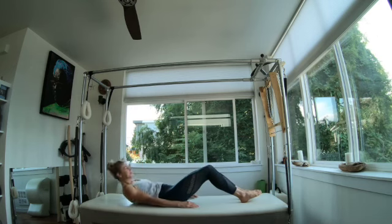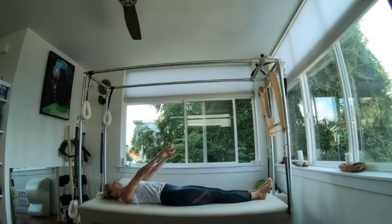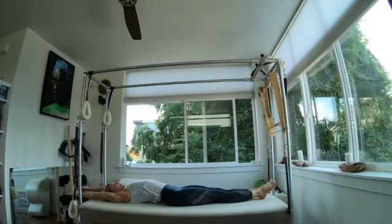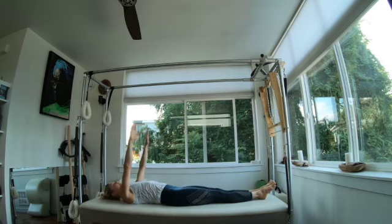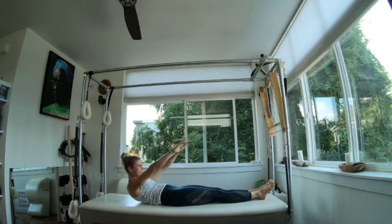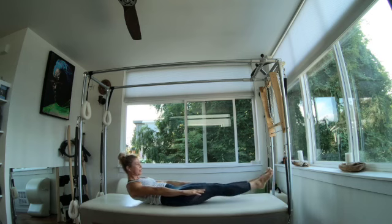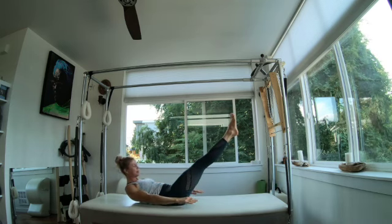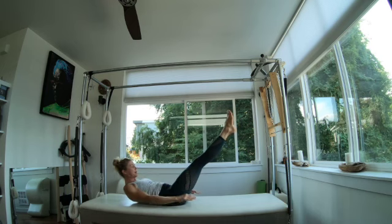Go ahead, lie down. Stretch yourself nice and long. Inhale, exhale, soften your front ribs. Reach through your toes, side body. And then float the arms up, inhale, lifting your head, curling up. And then exhale, float your legs to your working level and let's pump for the 100. Inhale and exhale.